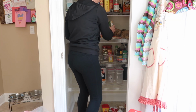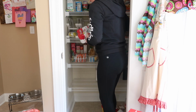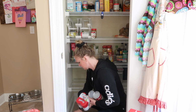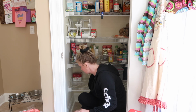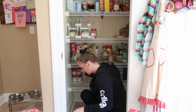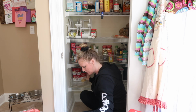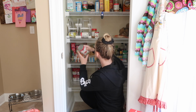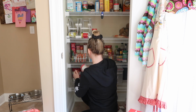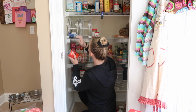As you can see, we're moving on up to the third and fourth shelf. And basically, just like the first two shelves, I take everything down and decide where it goes after that. You can see that I'm putting the cans in a bin down here, and I'll talk about this at the end of the video, but I'm deciding to get rid of those can holder things that I'm touching right now, and just to give it a try and see if I like it better than using these can things.